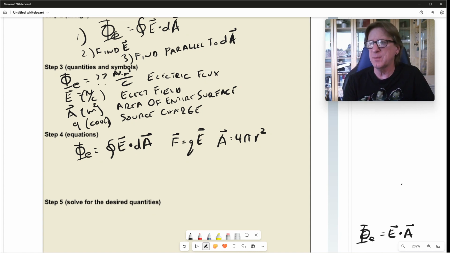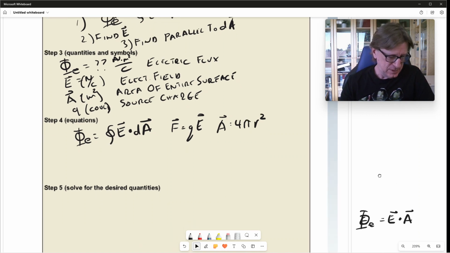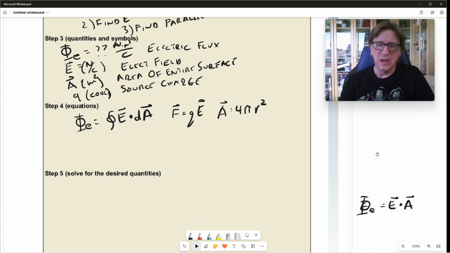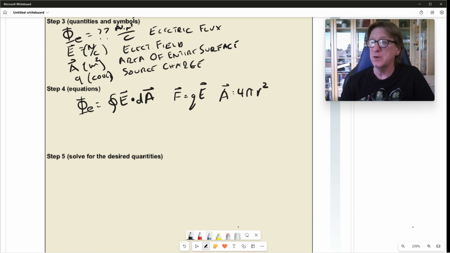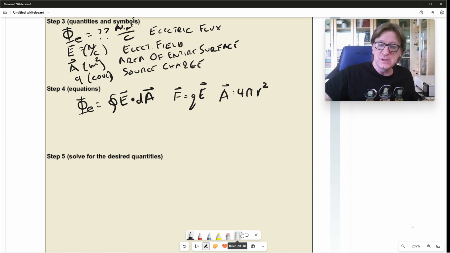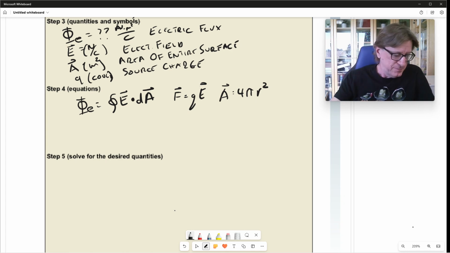Now, maybe you didn't think about all the ones that you need. Maybe you only first thought about this. Perfectly fine. All right. So let's move on with this one and let's see how we actually go about solving this. And once you see the technique for this, it's the same over and over and over. And the very last thing we're going to talk about, I'm going to give you some rules, just a generalized procedure for figuring out how to use Gauss's law. All right. So we're going to start with, let's scroll. Now we can keep it right there and that'll be fine.